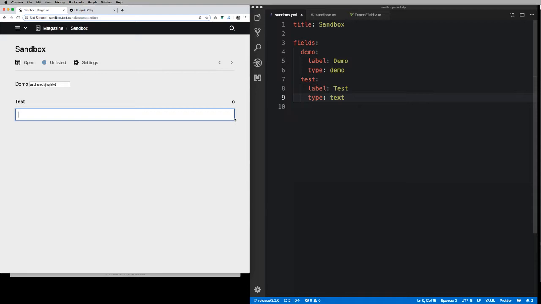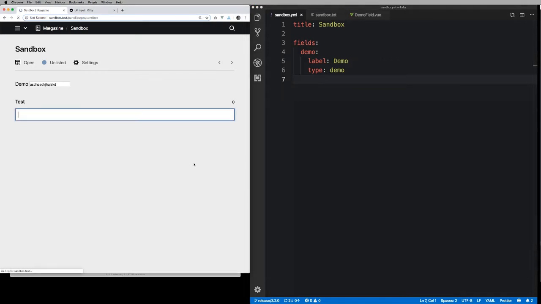So this is a normal text field, which looks quite different, as you can see. And one of the first tasks that we are going to solve in this live stream is that we want to design this field to look more like a regular field without actually designing too much, because that would be kind of wasteful. So we want to build a field that looks nice, but without writing hardly or even any CSS in the end.